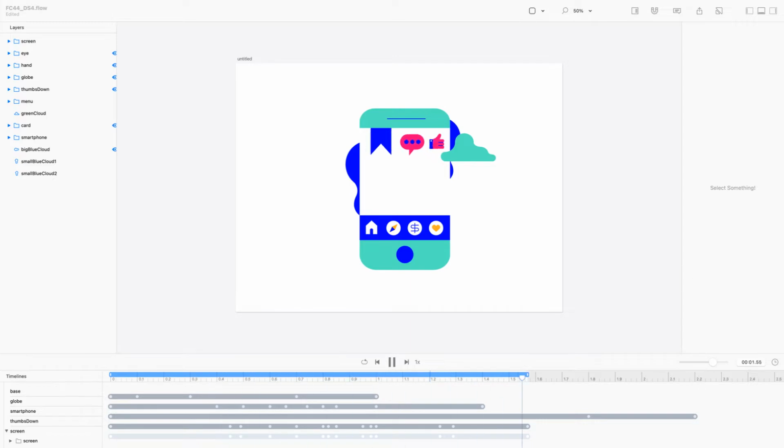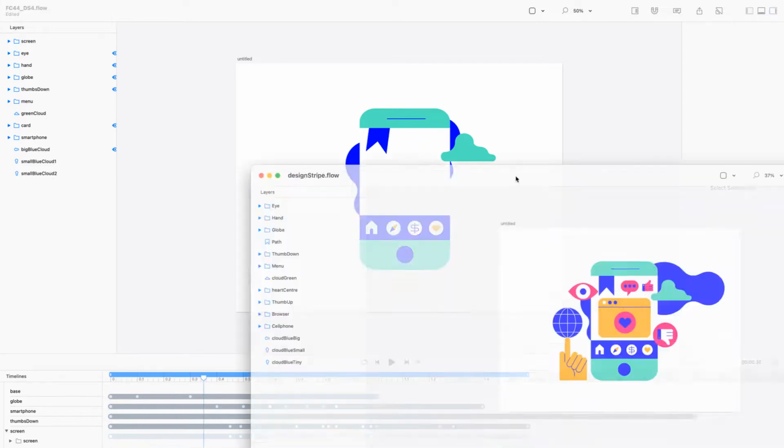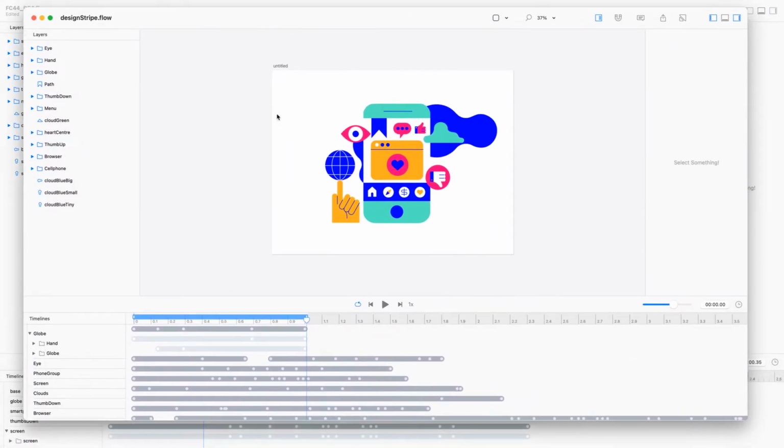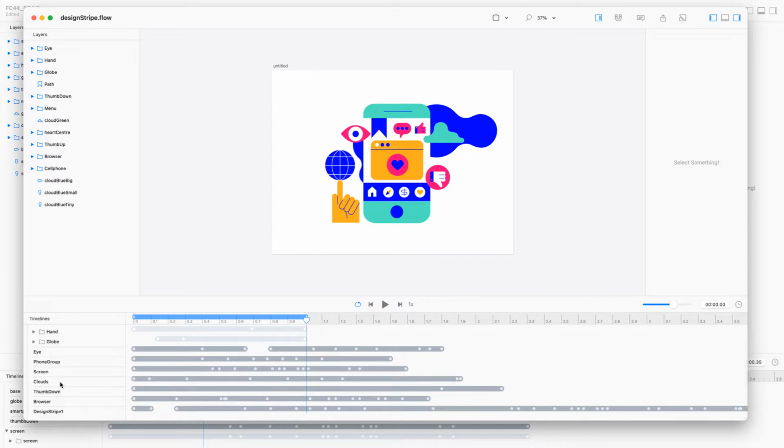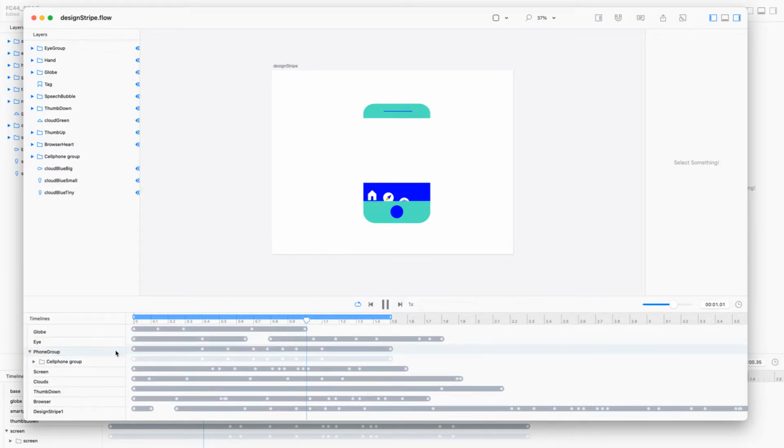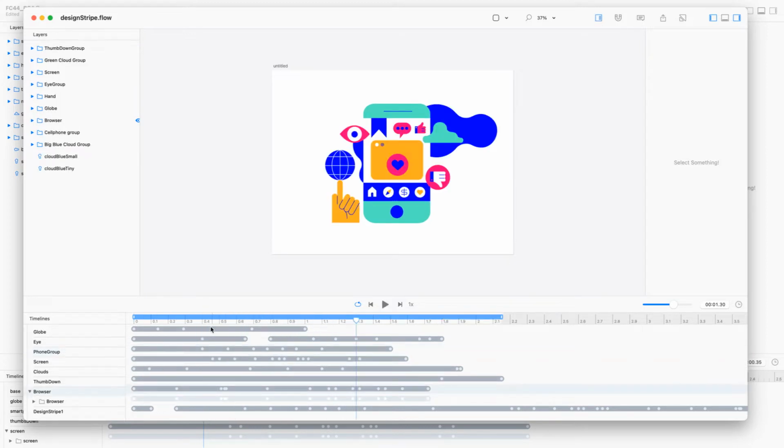And today what we're going to do is continue that along. We're going to animate this card part right here. So it's going to look a little bit like, where is it? Right here. Phone group? Is that inside there? No, that's just the phone group. The browser, that's what it is. Okay, so we're going to do this animation today. All right, so let's get started.